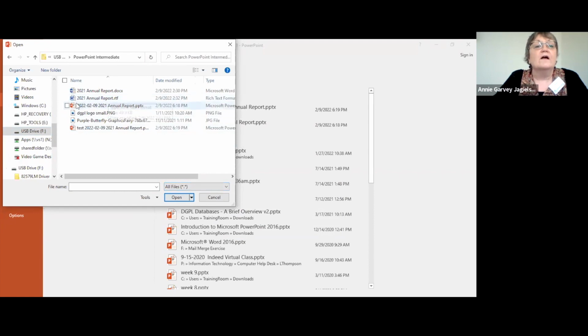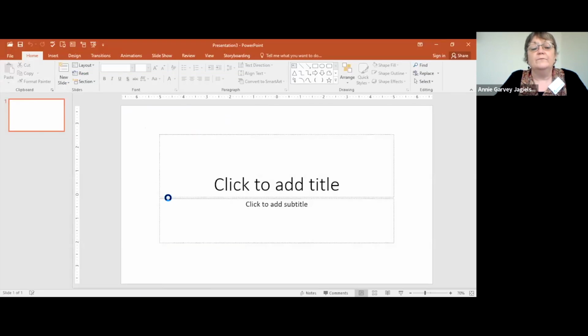Right here, it says 2001 annual report, rich text file. RTF is rich text. I'm going to click OK. I'm going to open it. And it makes a PowerPoint presentation already for me. And I just have to go through and change whatever I want to change. So if you don't have access to PowerPoint, or if you have something that's already existing, you can make a PowerPoint presentation out of it by using the outline view.